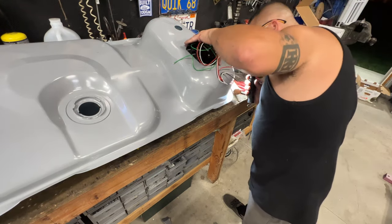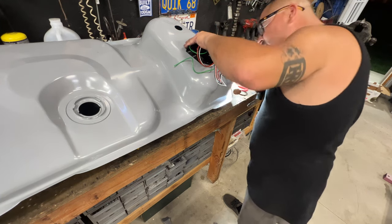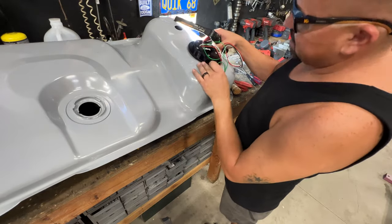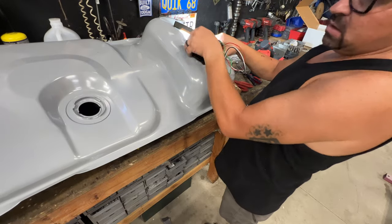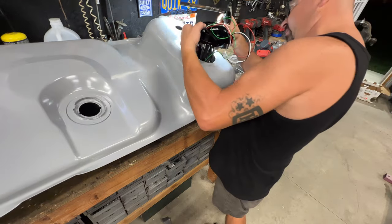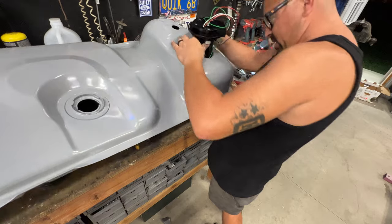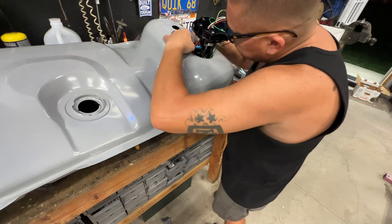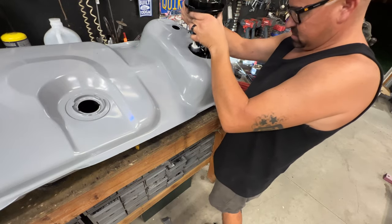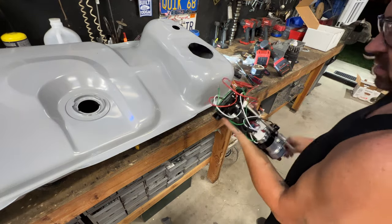I gotta figure out the routing of this deal here. Yeah, that looks good. I'll just lower the pumps down all the way to the bottom of the tank. I'll be able to retain the factory tank. And if anybody wonders why are you doing that, because your fuel pump runs a whole lot cooler when it's inside your gas tank and not outside your gas tank. When you're driving hundreds of miles, you don't want overheating fuel pumps.